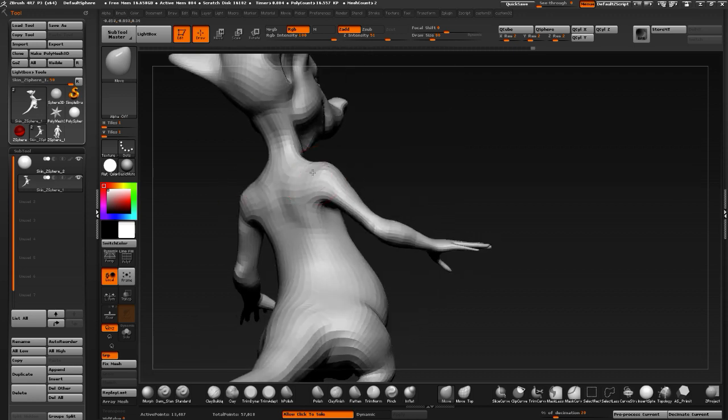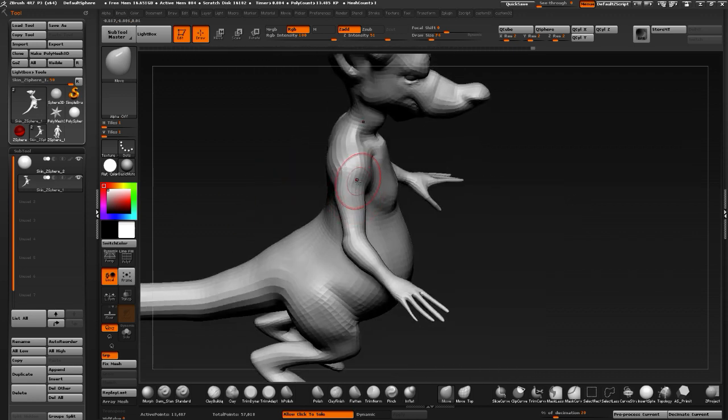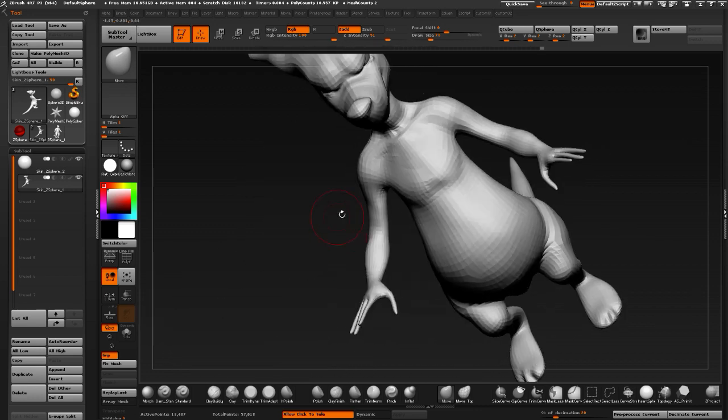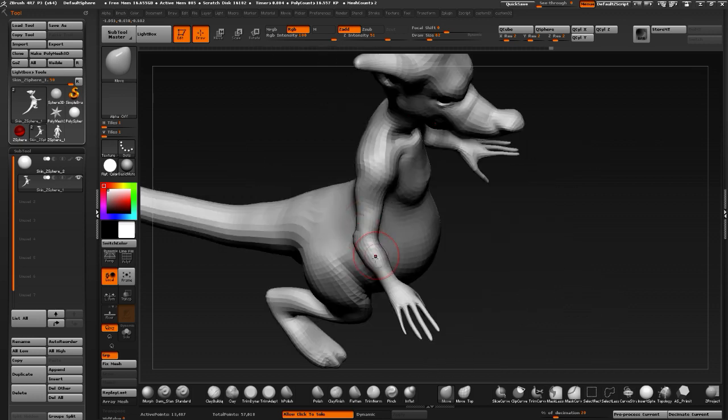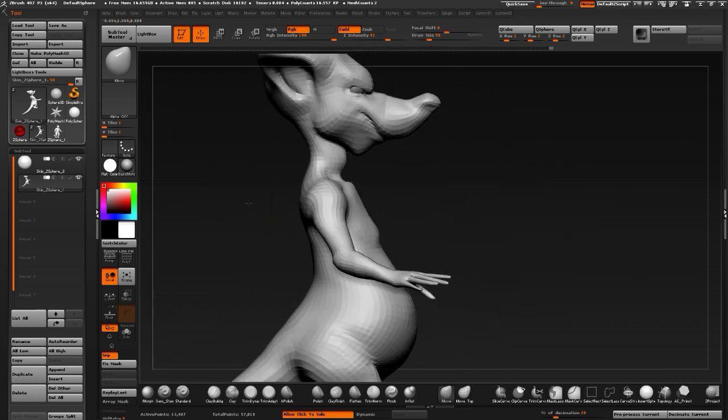Okay, some red triceps, because it matters. And some shoulders. Just establishing, giving it a very basic anatomy. A lot of that is probably going to be smoothed out in the end. But, you know.